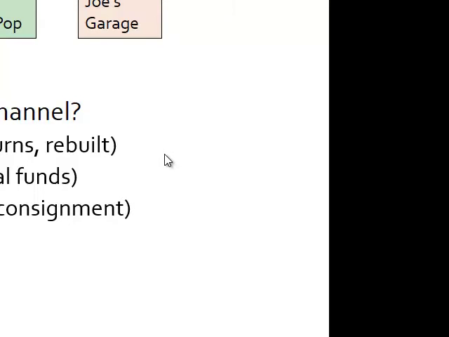Another important idea is title to the goods. In other words, who owns it? Normally, the wholesaler purchases the product from the manufacturer. The retailer purchases it from the wholesaler. The installer purchases it from the retailer, and the consumer pays for the part when they get the bill from the installer. Sometimes, though, a manufacturer might set products on consignment to the wholesaler. So the wholesaler won't have to pay for them. They'll only have to pay when they return the products and pay for the products that actually got sold.